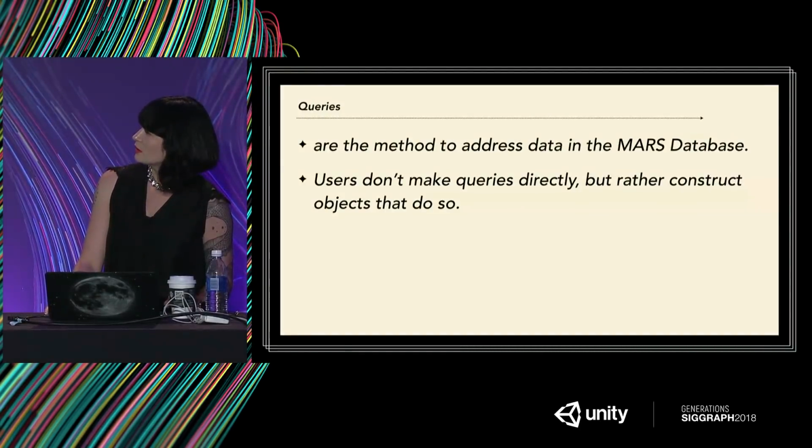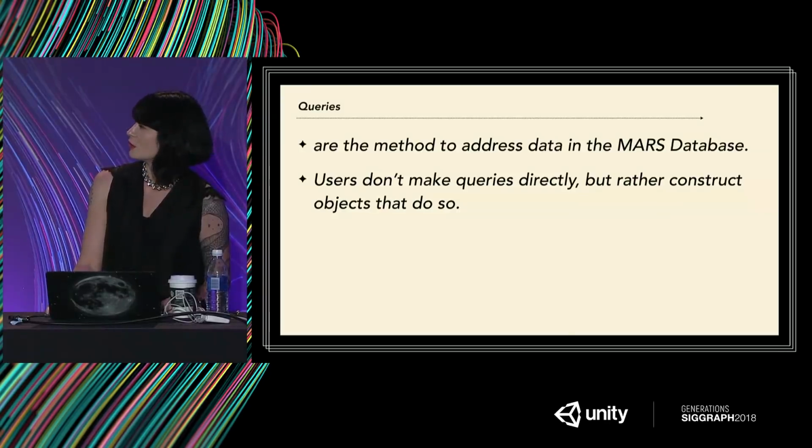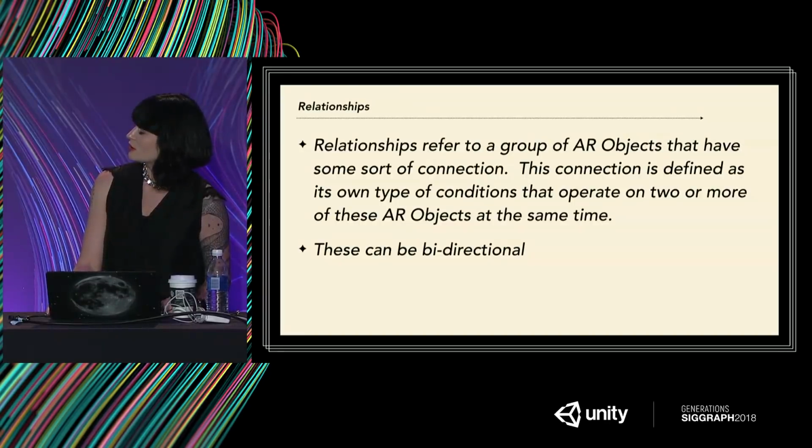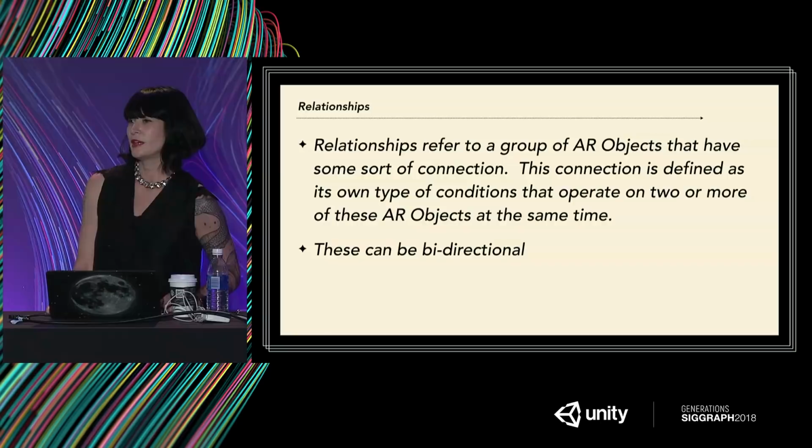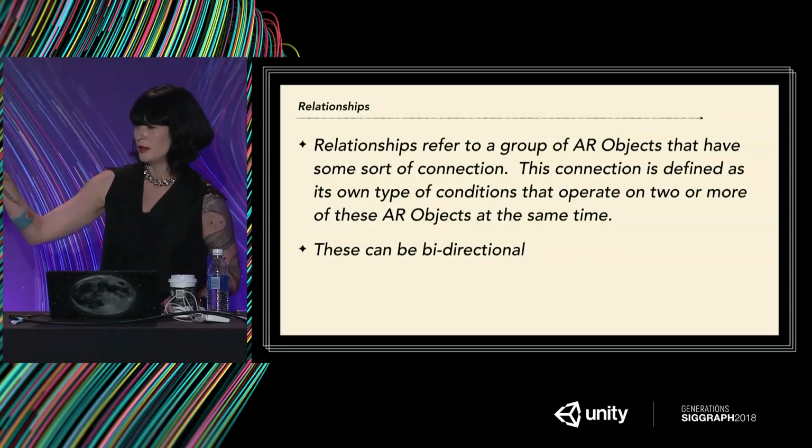So queries are basically the question that is asked. Like, you have a set of conditions, the query goes to the database and says, did we find those conditions, yes or no. And then relationships, I touched on this a little bit. They're a group of AR objects that'll have some kind of connection. And this is really useful if you're trying to lay out, say, a really robust responsive experience where you want to have the castle in the middle of the room, and after that is placed, then you can start placing all the bad guys around it. So you don't place the bad guys first.